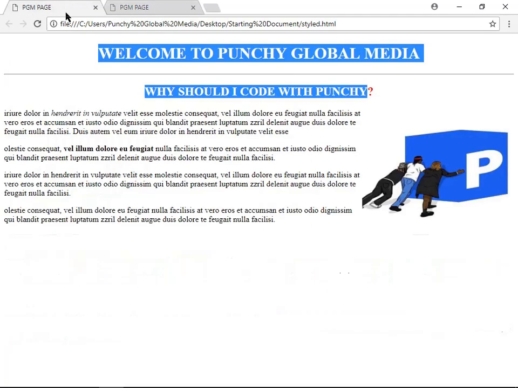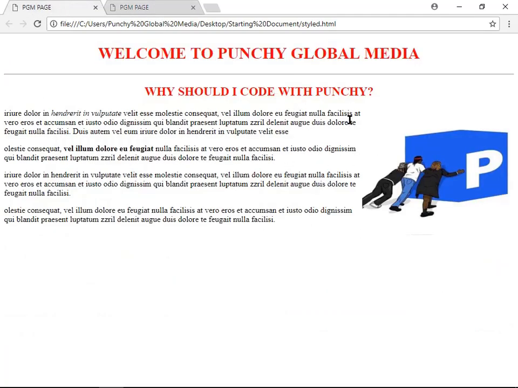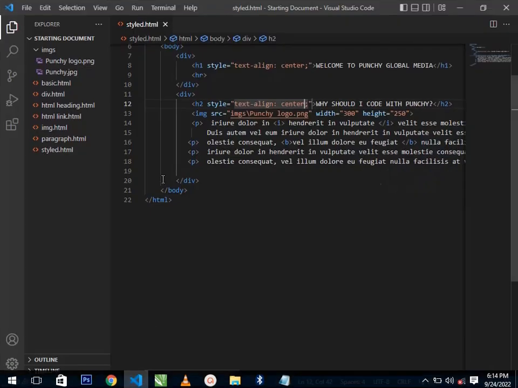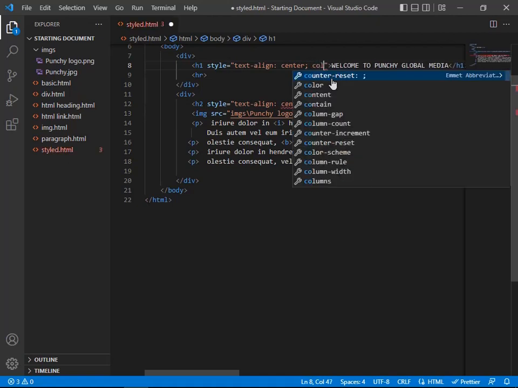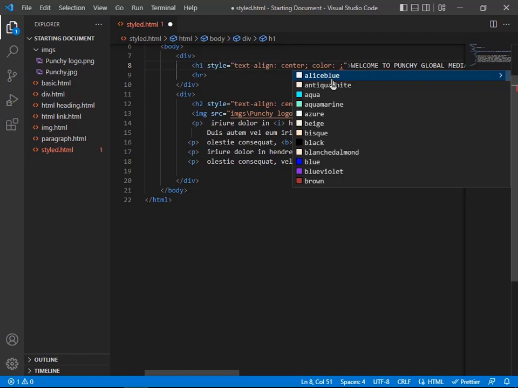Let's check again. The color is red. The color is color red. So let's go again. So here we input color, so give it red.